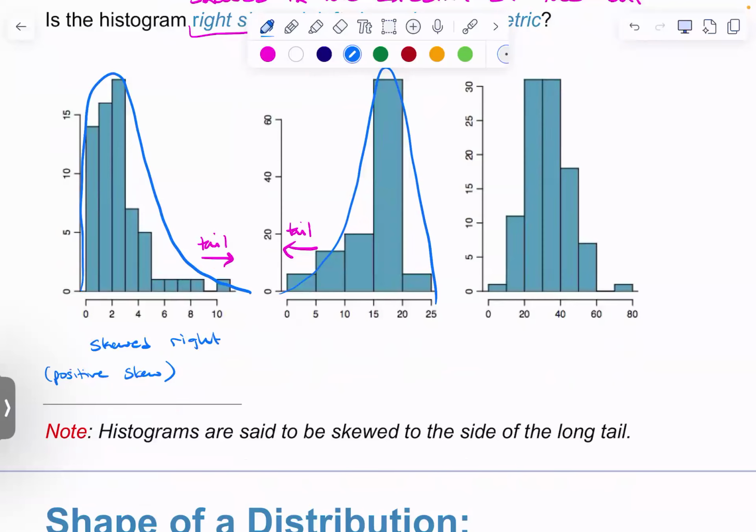We could even throw in modifiers like moderately skewed left, things like that, if you want to get crazy. Slightly left skewed. I'll just say skewed left. Or if you prefer a negative skew.